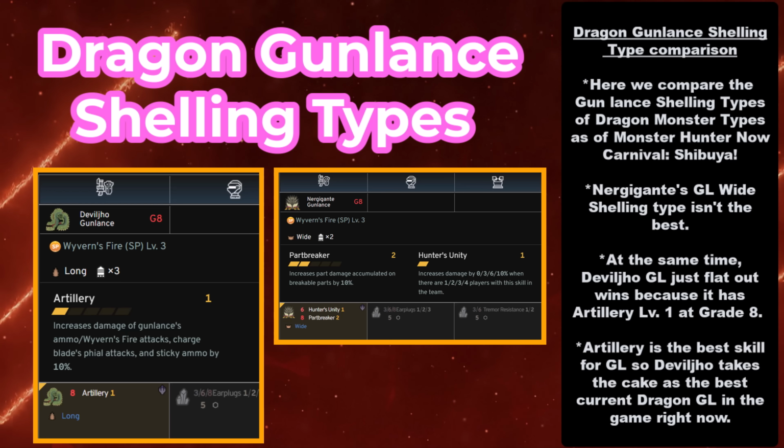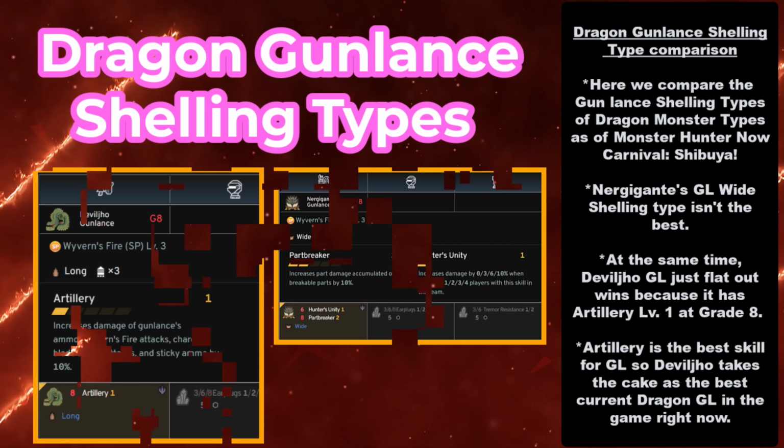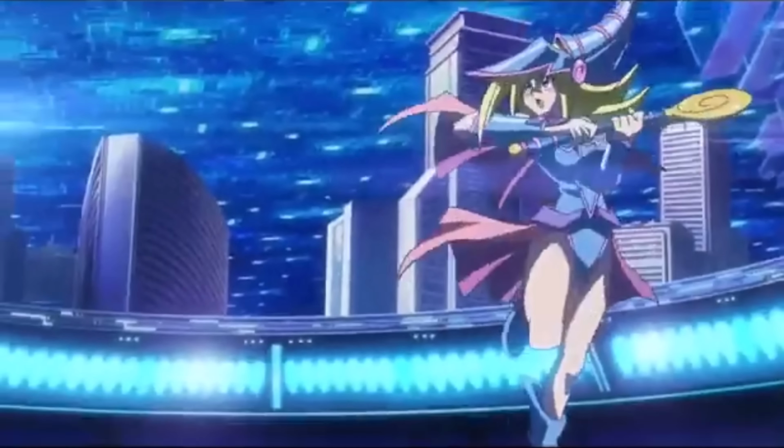Artillery is the best skill for Gunlance, so Deviljho takes the cake as the best current Dragon Gunlance in the game right now. The only way as of right now to get to Artillery level 5 is with the Deviljho Gunlance. That makes it incredibly powerful and totally worth it, and unfortunately, as good as Nergigante is, as far as pure damage wise, it just can't compare to the Deviljho Gunlance for the mere fact it has this equipment skill.